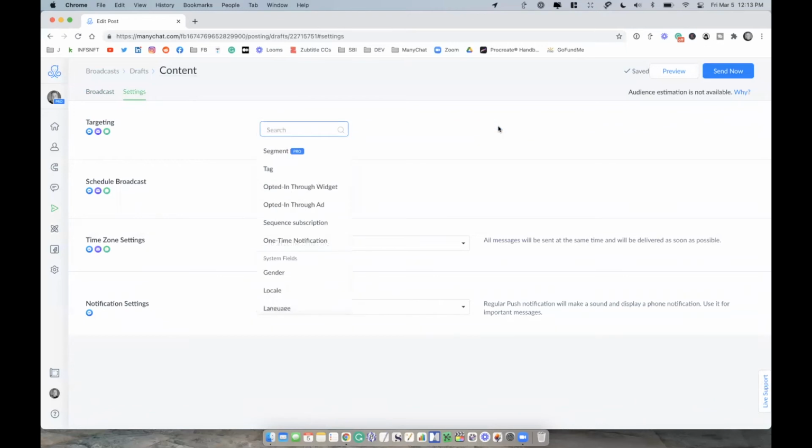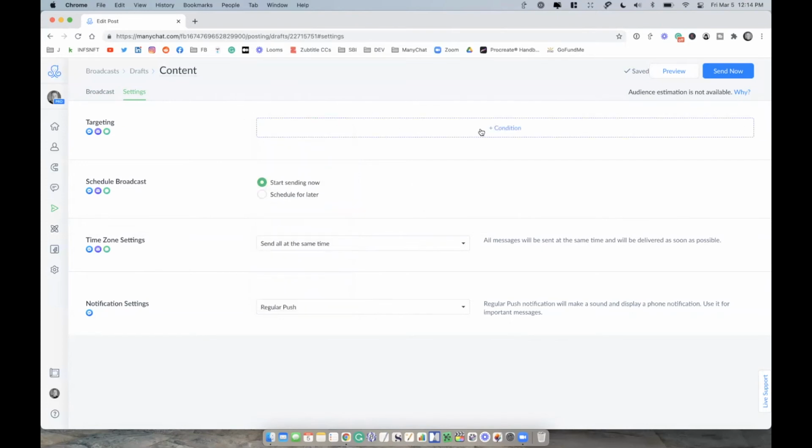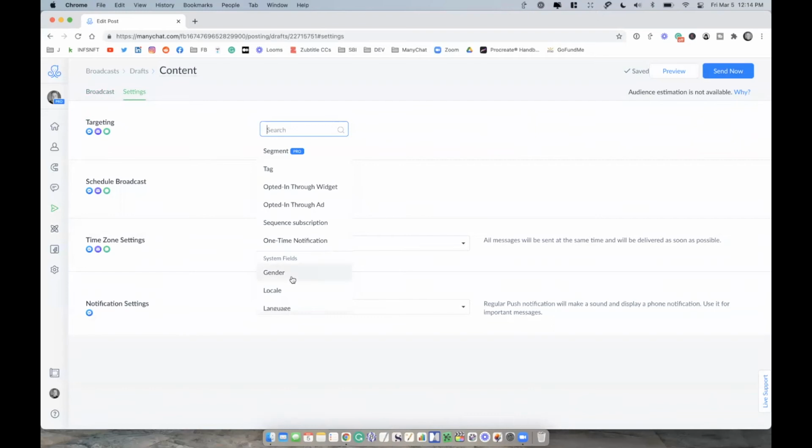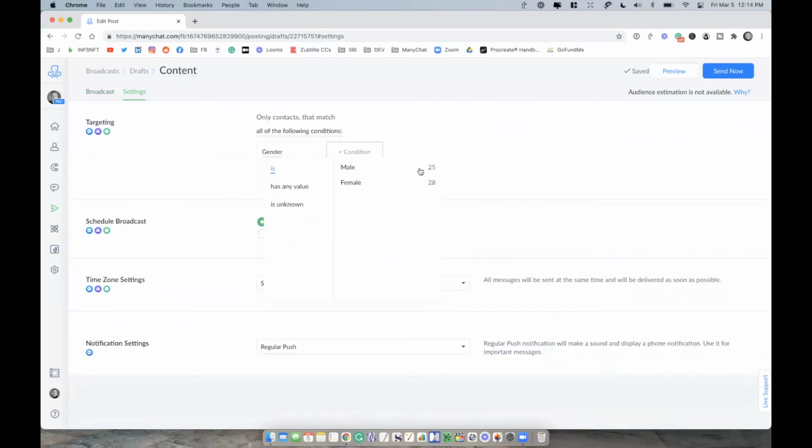Well, if you click on condition, pretty much every option you've got starts to come up. Remember, I was using the imaginary example of an event. So we could use locale, or we could use something else. Anything that we've got in here, we could use. Okay, so that's what you can do. And you can pick multiple conditions to take your big group of people down to a target. So let's imagine, just for fun, in this example, I'm going to send it to all the guys. I don't know, bad example, but you get the idea.